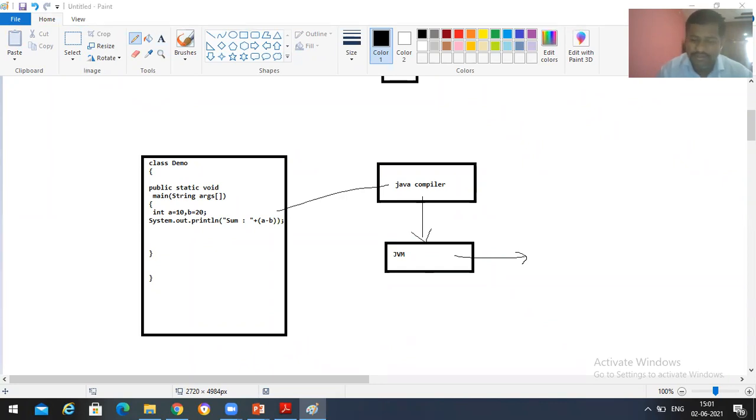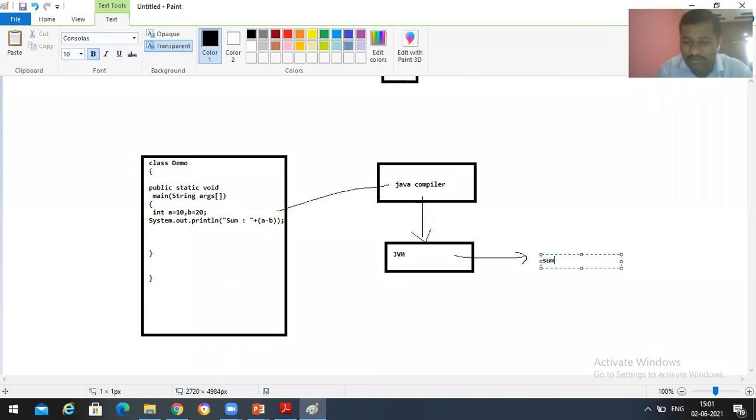Sir, is it a plus b or a minus b? Whatever appears there, you need to answer for that. Don't ask me the question again. I need an answer, that's it. As per that instruction, give me an answer. You are on the right path. Minus 10, maybe, sir. Just give me "Sum:". 10. Correct, minus 10. Yes, sir.